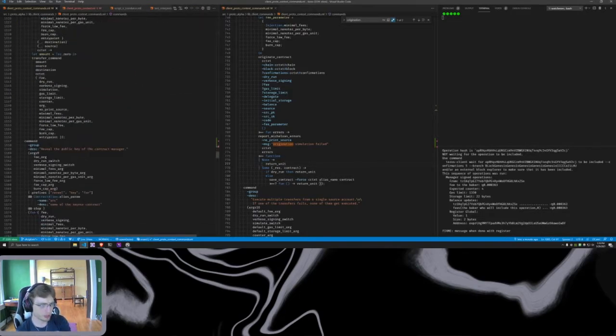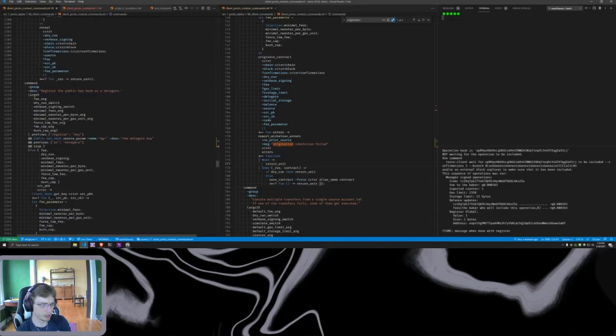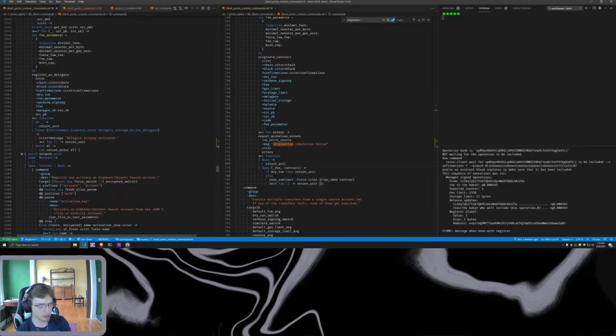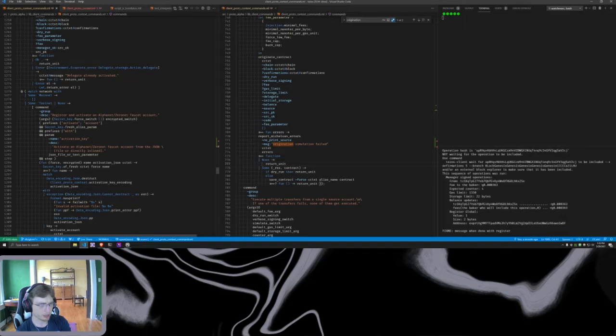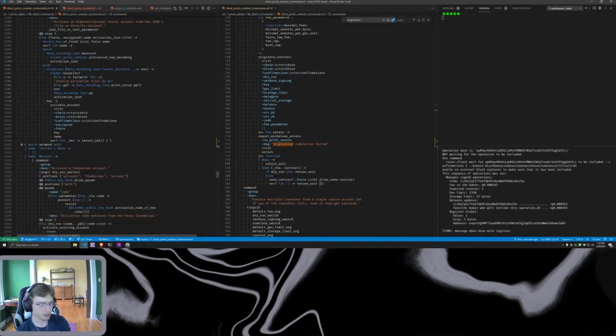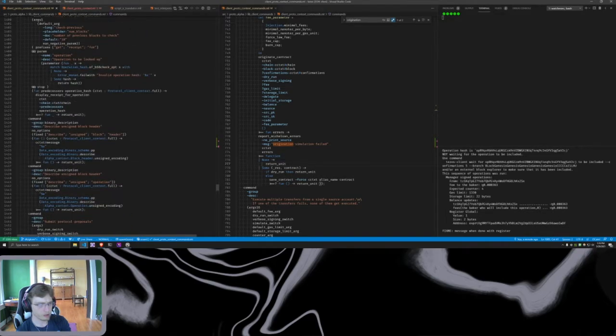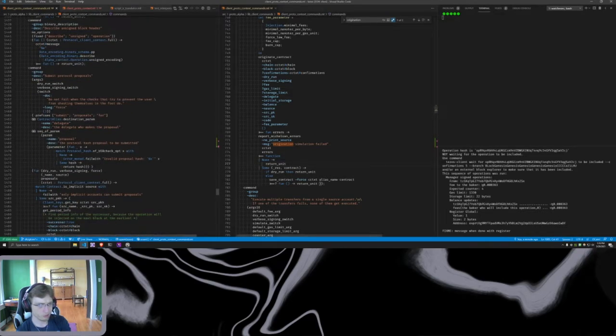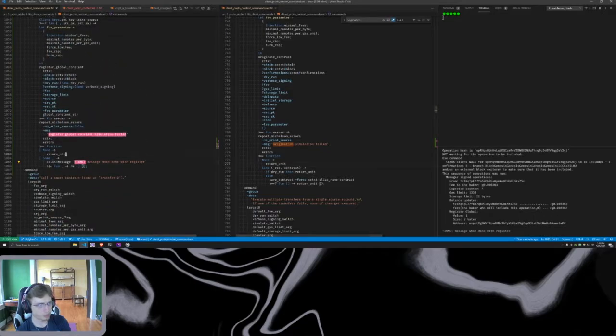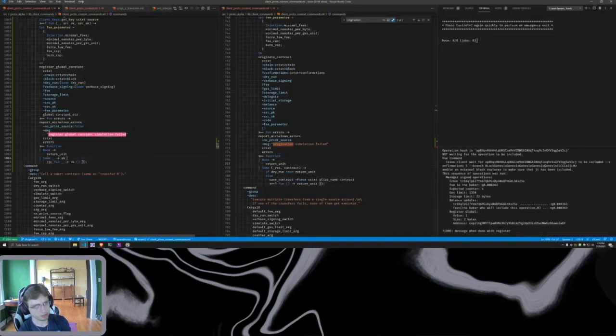Do I need this message? Does anyone else print a message? It already activated on success. No. Nobody else prints a message, so I'm not gonna print a message either. I'm just gonna return okay. Okay, unit.